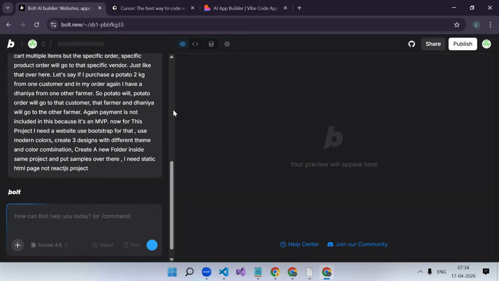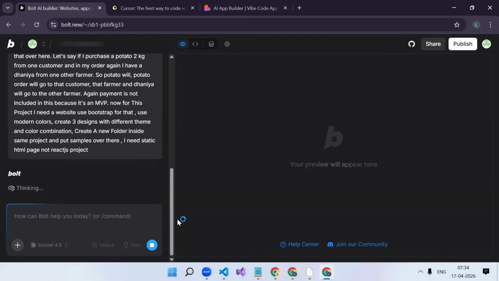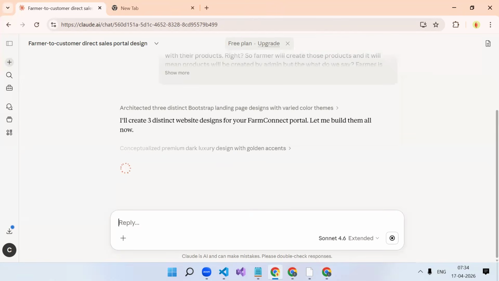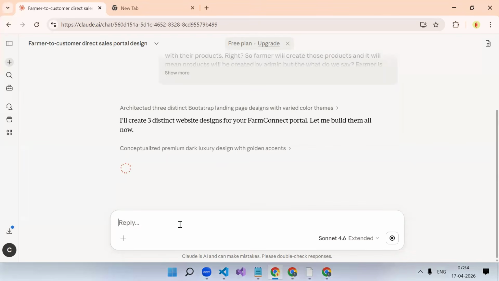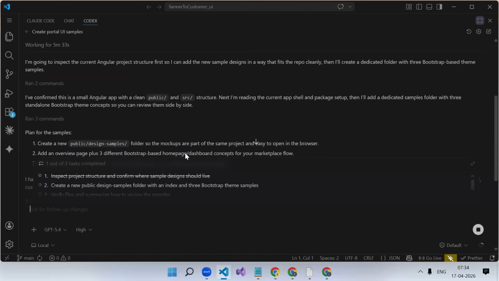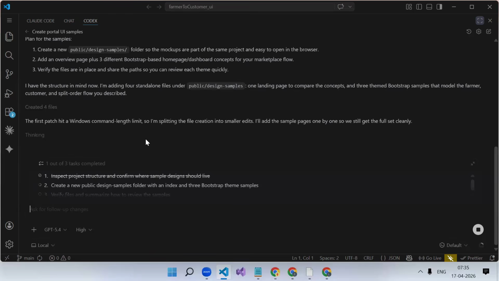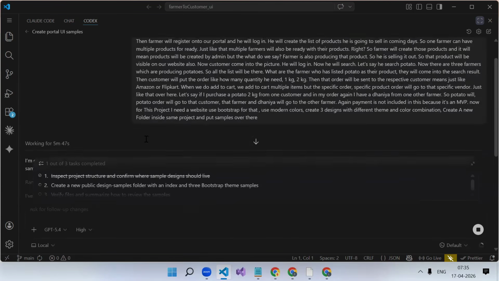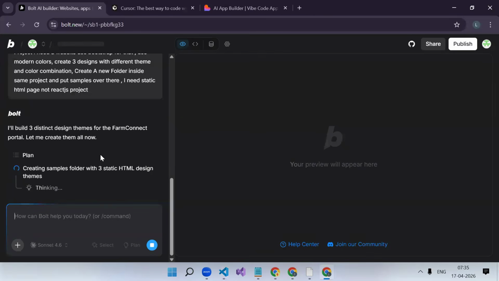Again, this is free only. Only Codex is the paid one I have, and that too the limited plan only. Let's see. Oh my God, still it is taking time. Because this is free, it will take so much time. Okay, let's see. It is creating the design. It has started creating it. See, different themes also, sunrise theme and everything. Let's give it some time. Now Cloud is also doing it, Bolt is also doing the same thing.